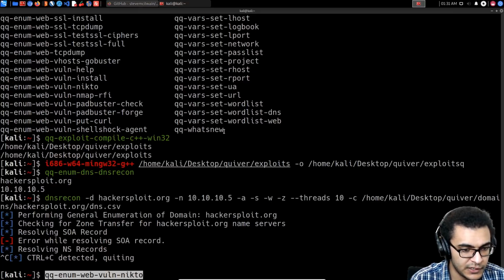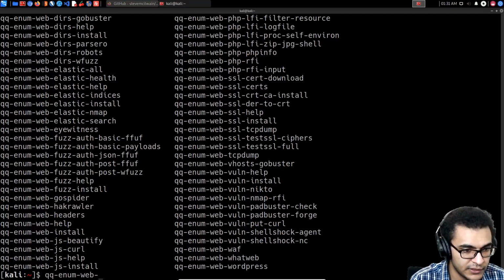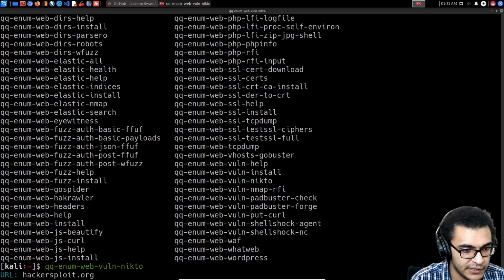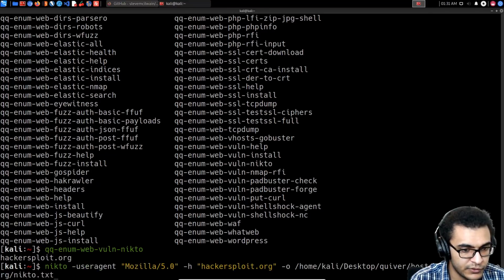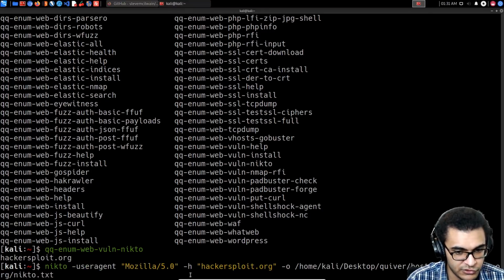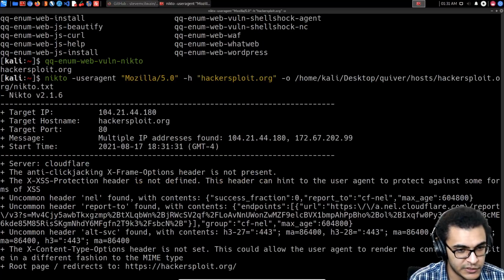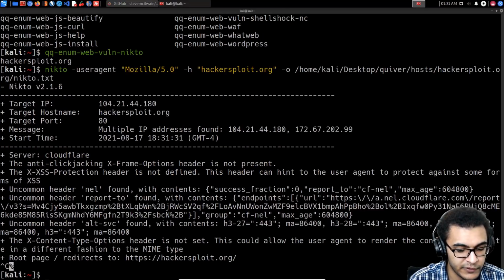If I paste that in here, and of course, it's very easy to find these. So for example, I can say web, and then I can list them out, and then I can say Nikto, and it automatically switches to Nikto for me. And I just hit enter, HackerSploit.org. It gives you the command and the user agent that it's actually using. And it shows me where the information will be output, in my case, under the correct directory for the domain, HackerSploit.org. I hit enter, it runs the Nikto scan for me and automates it for me there.